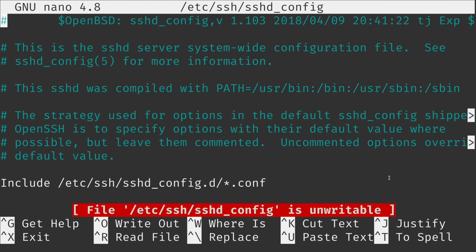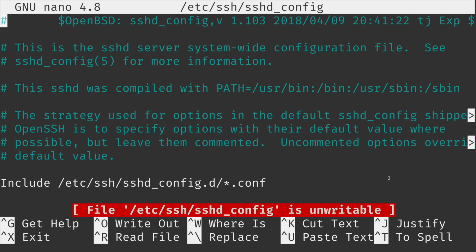Reason being, SSH is a way that outside people can get into your server. It's definitely something that you want to lock down. And like many other things in Linux, you customize it by editing the config file for it. And the config file, again, is what you see here. So what I want to do right now is edit the port number. SSH by default listens on port 22.